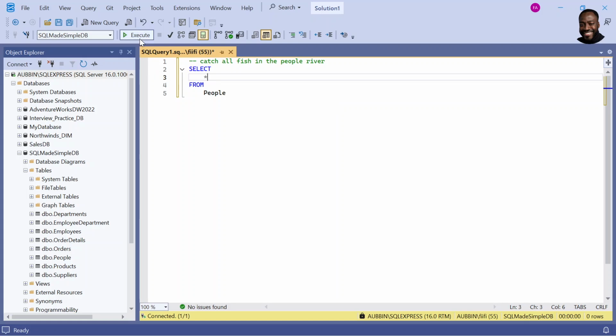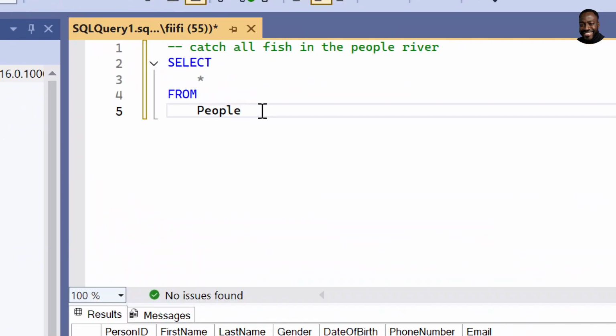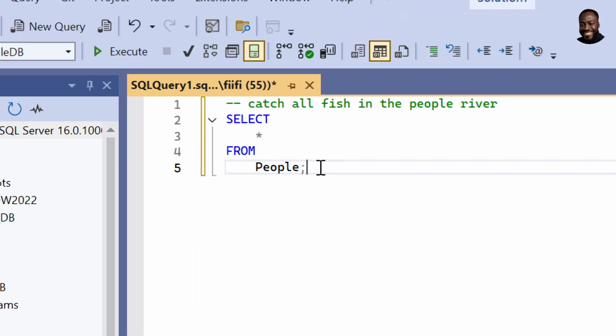So I'm going to execute. And once it's executed, you see person ID, first name, last name, gender, date of birth, phone number, and all of that. But what if, let me bring my semicolon just to end the code. What if I want to catch only the first name and the last name?